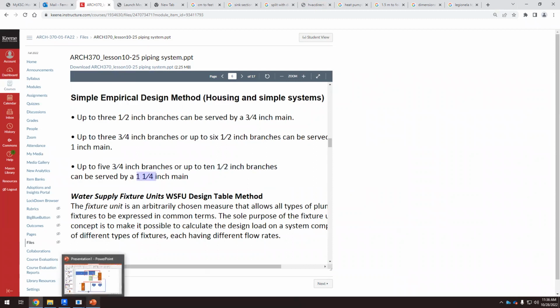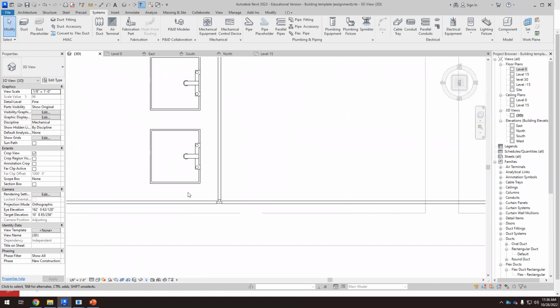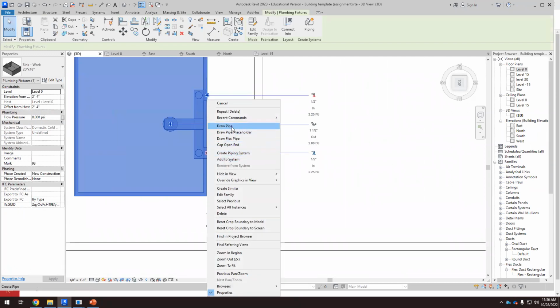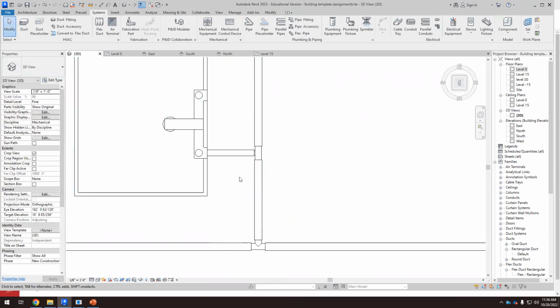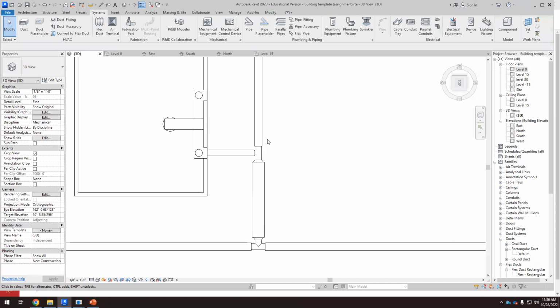So what I would do is to connect this one here. And I will make this 1/4. Okay.